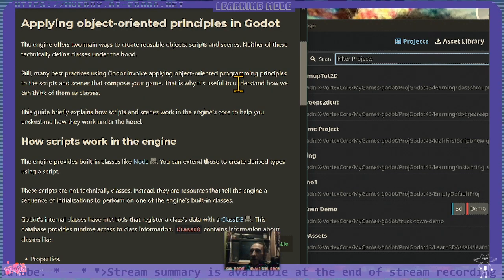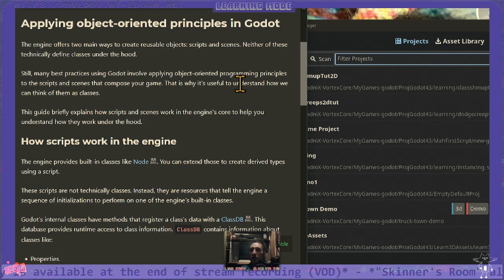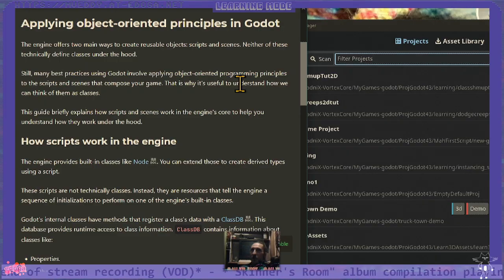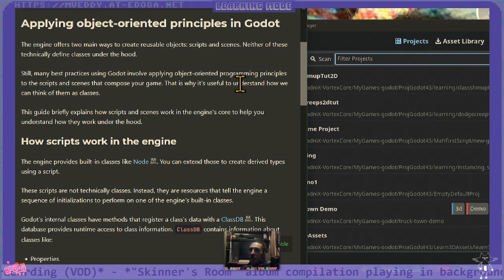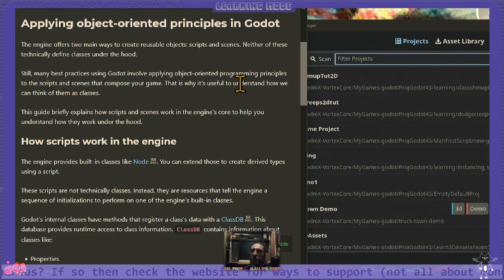But like the programming principles, I'll leave to the viewer or reader to actually do the required work and go through that subject. For example, for this case, applying object-oriented principles in Godot.